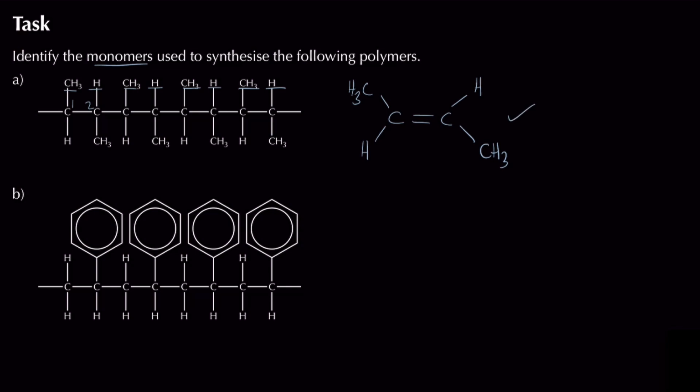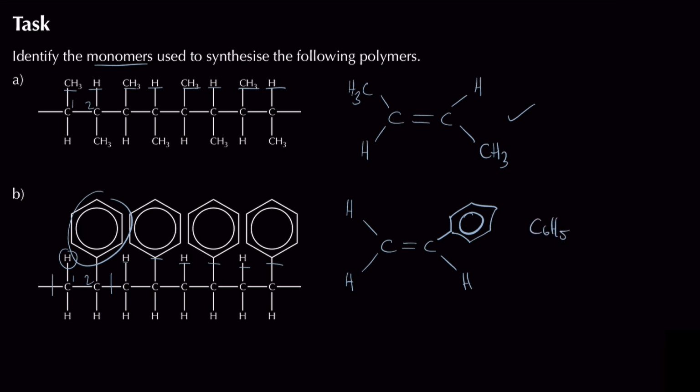Looking at our next one then, the bottom bit is staying the same, so we can't really tell anything from that. But looking at the top bit, we can see we've got hydrogen and then phenyl, hydrogen and then phenyl, so we've got a benzene ring attached. Same thing over here again, same thing over here again. So I look at one segment, I redraw it out, so I've got a carbon-carbon double bond. I've got, of course, a hydrogen over here, and then a hydrogen over here. One here, and then of course I've got a benzene ring, which of course you need to draw out like this as well. In some cases the examiner actually lets you get away with putting C6 and then H5, but of course we're not going to do that. We're going to focus on this one.